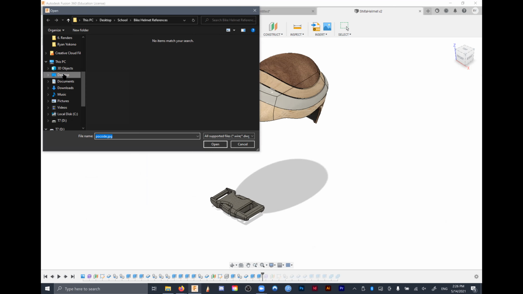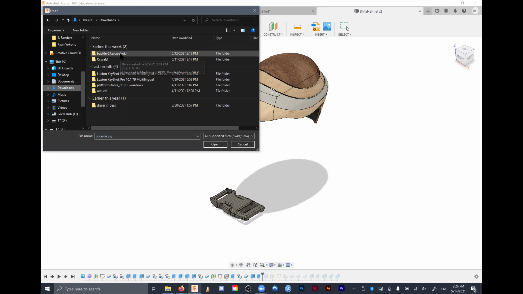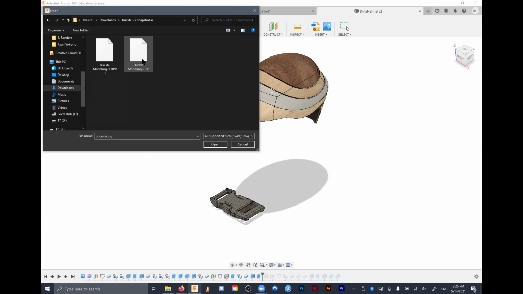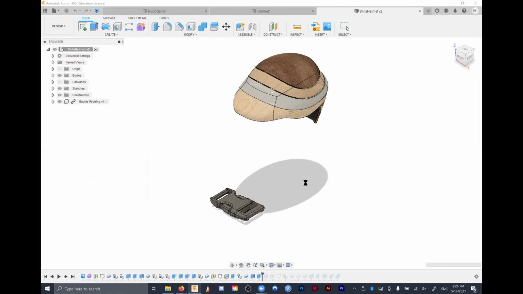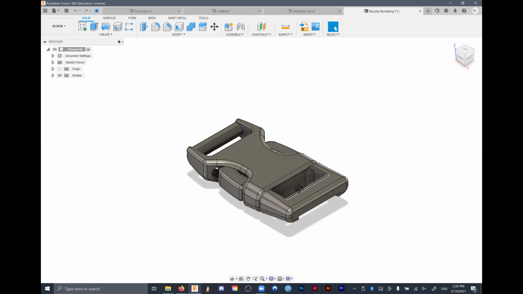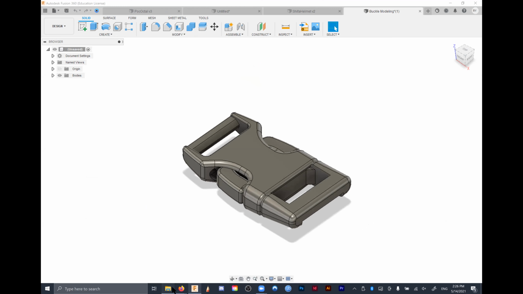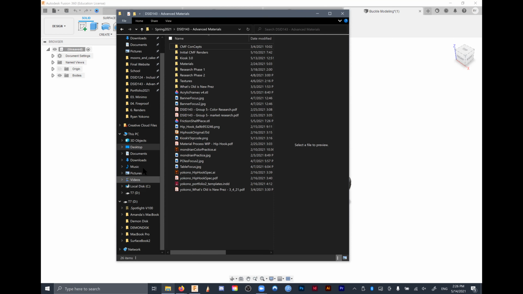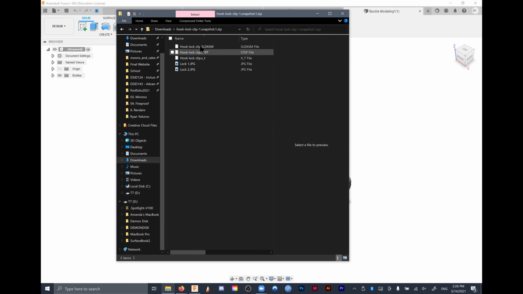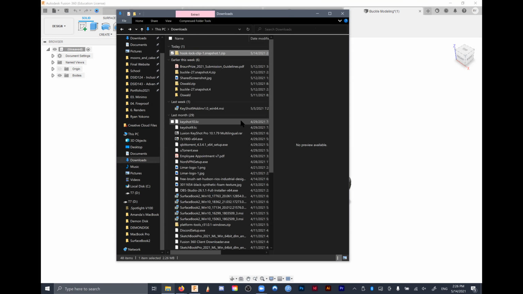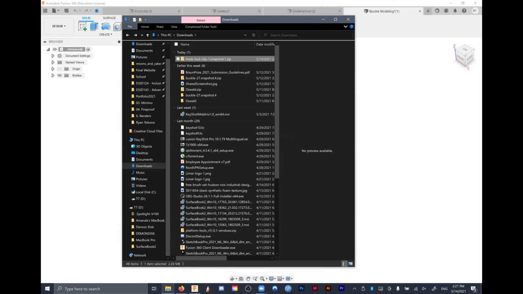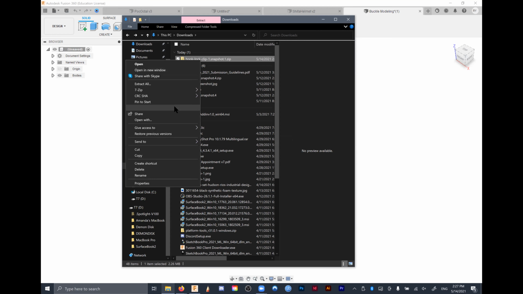You go to open from computer, downloads. Oh, that's the one I just downloaded earlier. It's not the right example because you have to unzip it. Before I came, were you working on another helmet? Yeah, I was working on a POC Octal helmet. Gotcha. And then you just submit those for people that want to see the video.